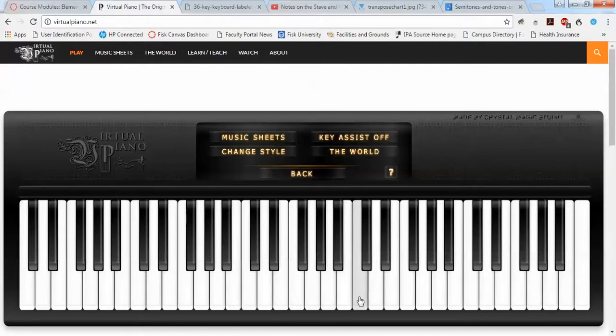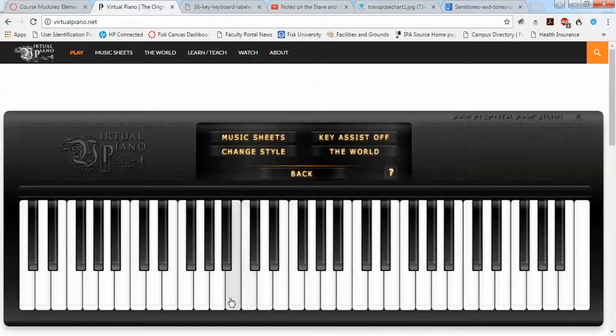And again, once we begin to learn about major scales, you'll understand its construction. So I'm going to play it in such a way that I don't have a sustain on the notes here. So here we are in C major.